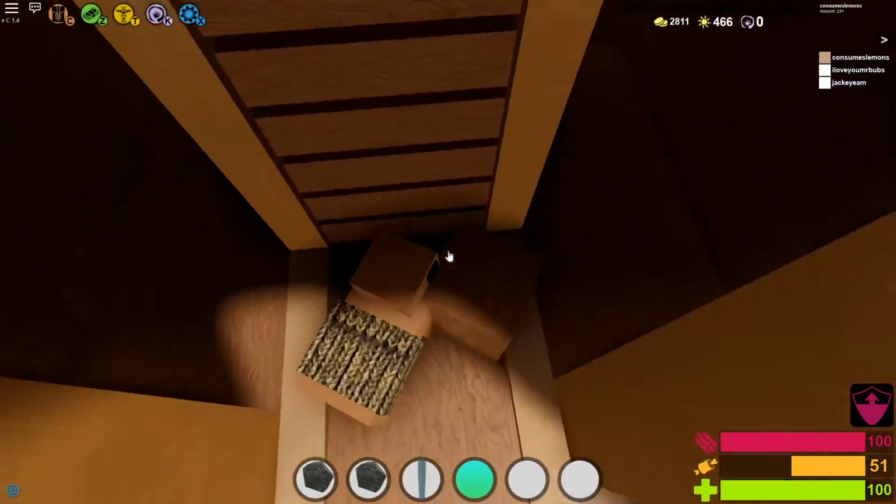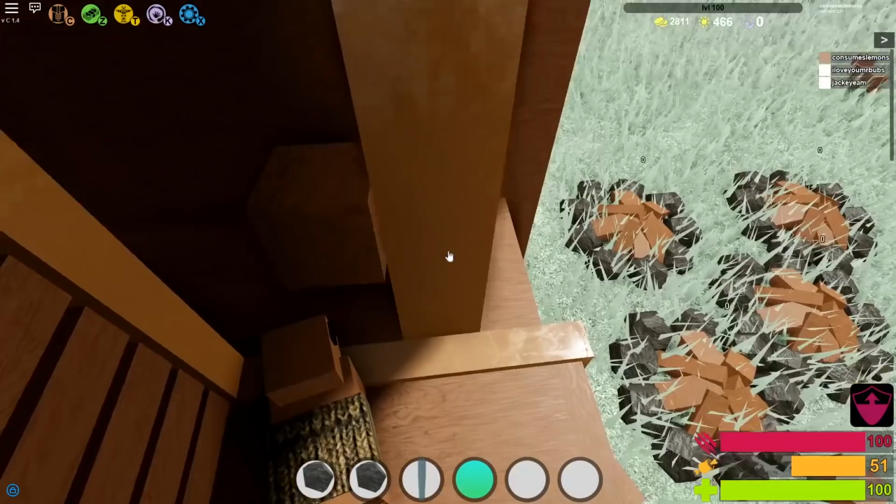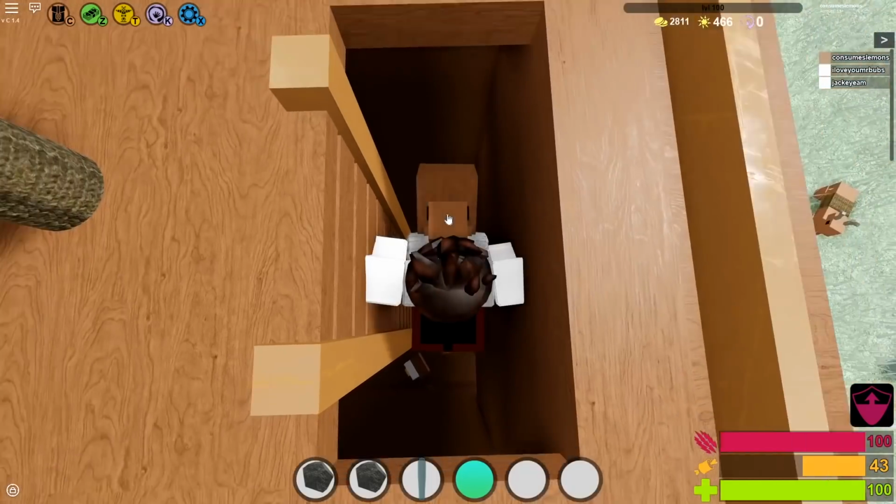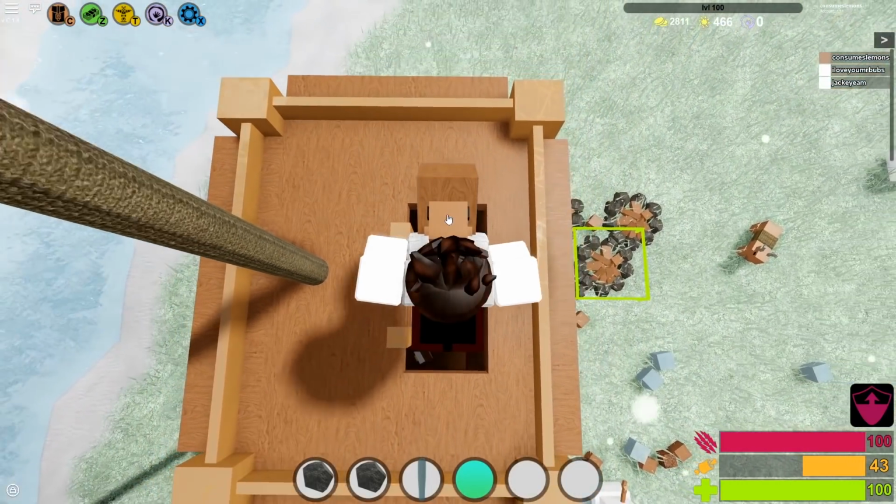Oh, is it collision? It's collision. Oh, okay. I have collision. Take off. Okay, so you can see now that I have the piece of wood just under the front of the Banto, and I have to be extremely careful.